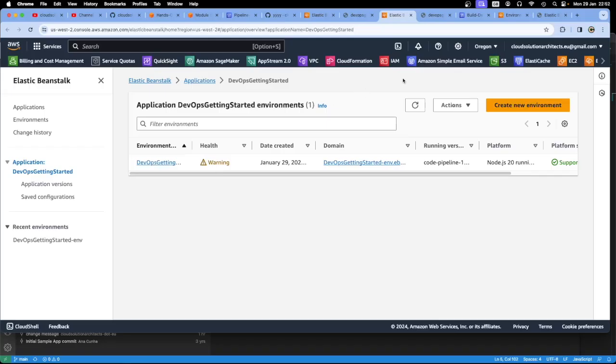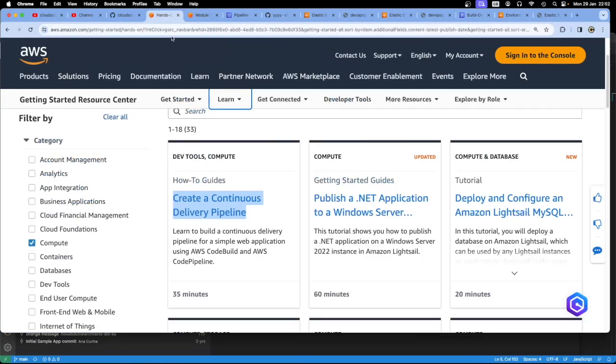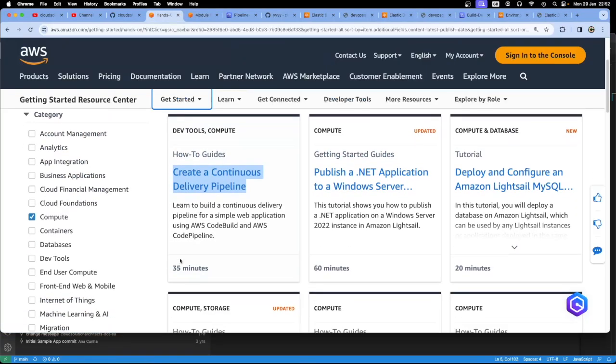So, what we've done is we've gone through this whole hands-on to create a continuous delivery pipeline. It does say it takes 35 minutes, but again, learning about these types of things a bit more in depth, and taking a bit of time is definitely well advised, because these are the types of things you'd remember for the exam. So I hope you enjoyed that one. The last item that you'd really have to do is make sure that you delete all of those resources. So thank you.